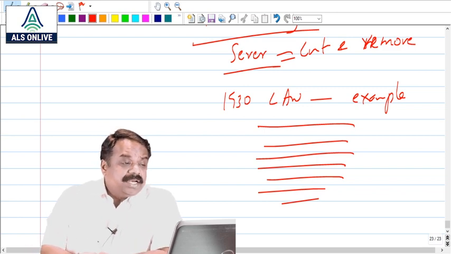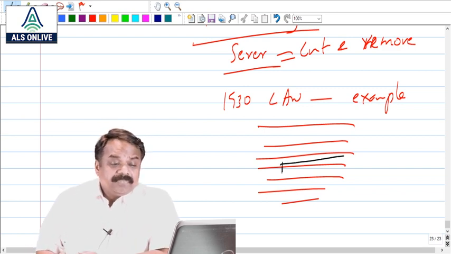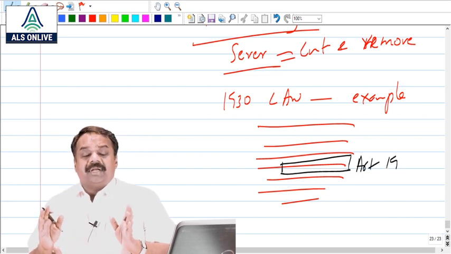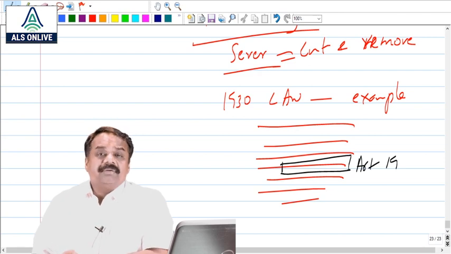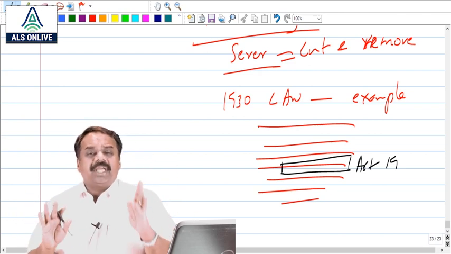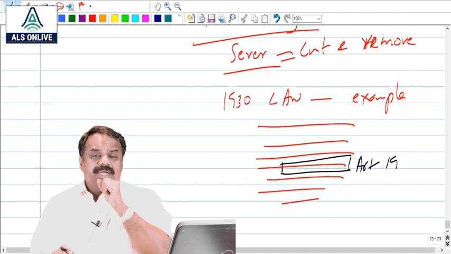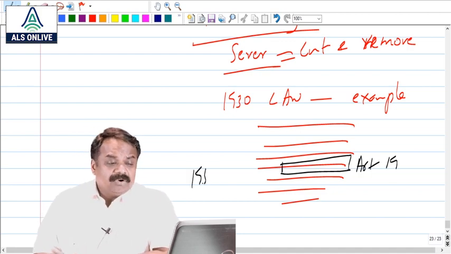Imagine that one sentence of that law violates, say, Article 19. Article 19 is the right to freedom of speech and expression. The whole law is there, it is working well, it worked for 20 years, it reached 1950, the new Constitution came into being, fundamental rights came into being. Everything was fine with this law, but now, because of the presence of fundamental rights, one sentence or one provision of that law is violating fundamental rights.